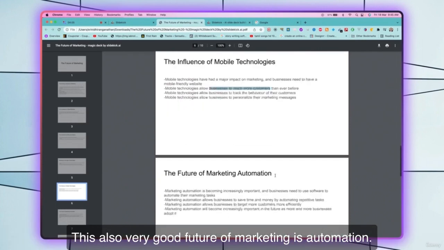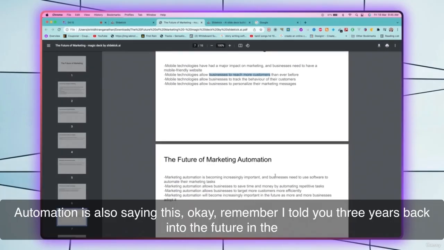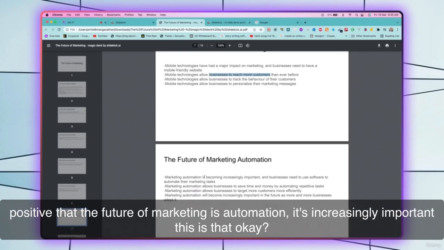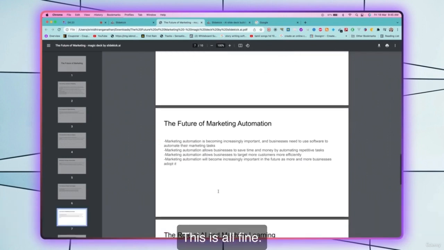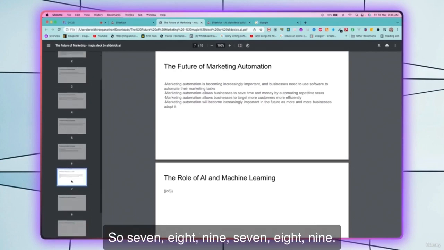This is also very good. Future of marketing is automation. See, I have told you so many times, the future of marketing is automation. AI is also saying this. Remember I told you 3 years back that the future of marketing is automation. It's increasingly important. This is all fine. We go down. You see this, guys.